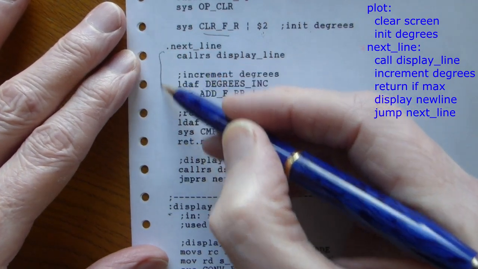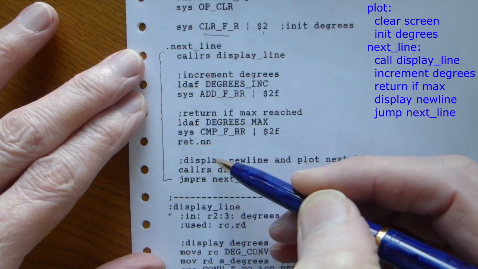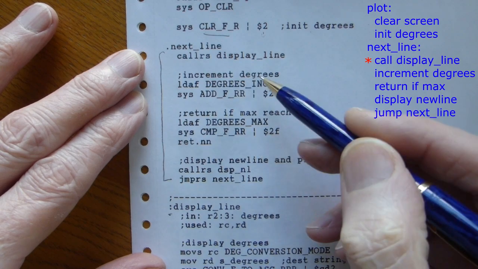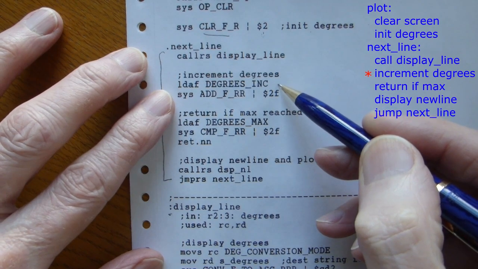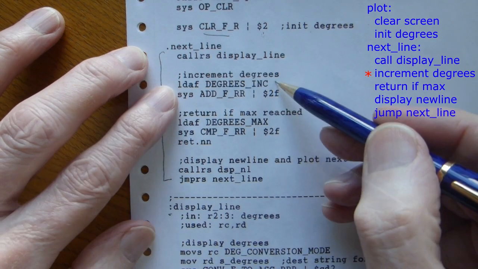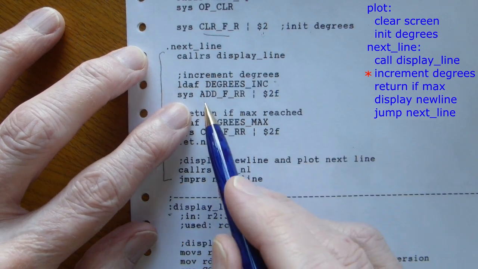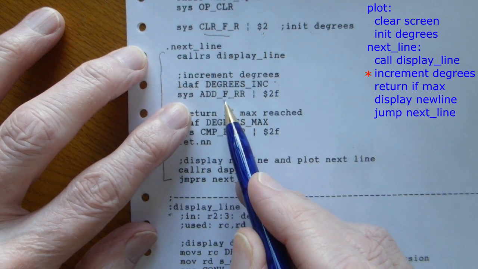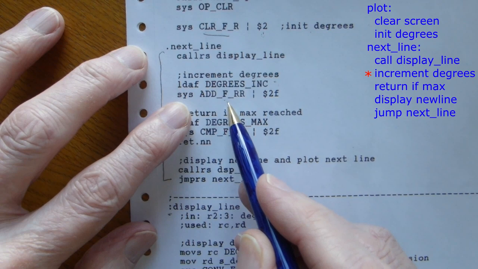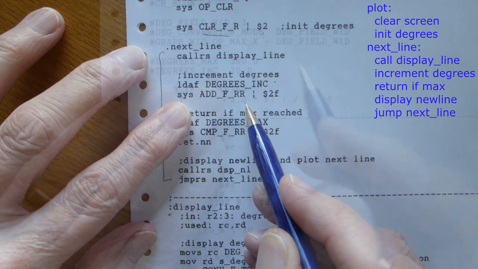It now loops, displaying lines one at a time, each time incrementing the degrees value. The increment amount is defined as an equate and is loaded into the accumulator, so this system call, add floating point, adds it to the current value in register pair 2 and 3.